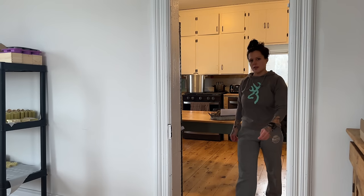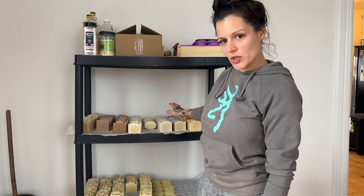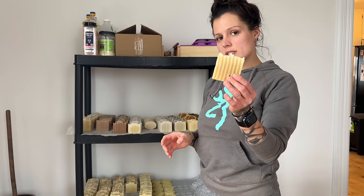One of the last things I have to get done today is unmolding my soaps. This is where I keep all the soaps that I've made that are cured. And actually this soap right here was made with some of the pig fat that I had rendered down previously. So this soap is goat milk and honey.